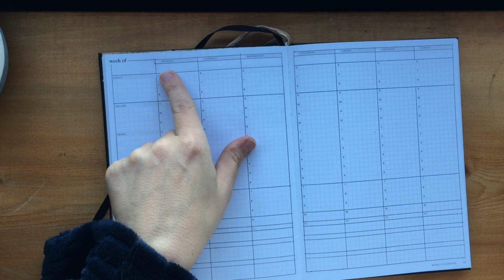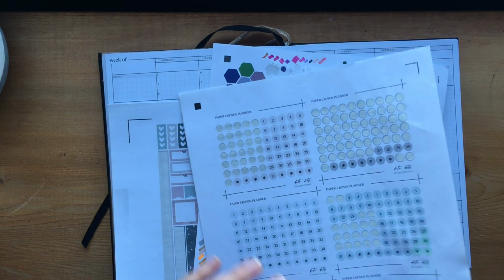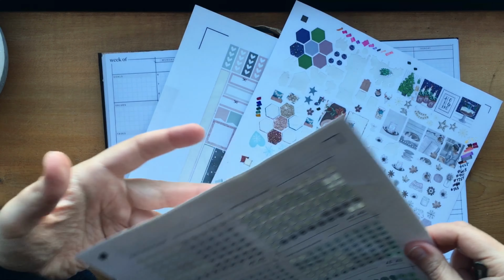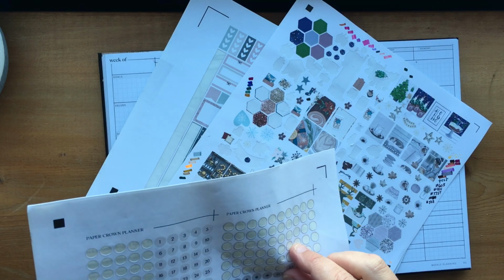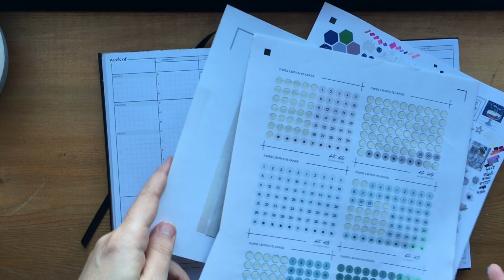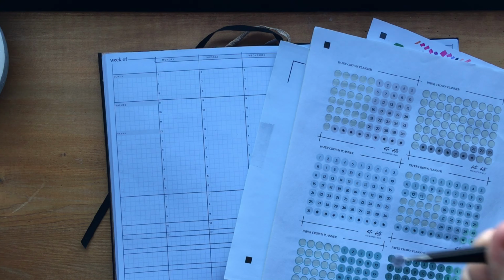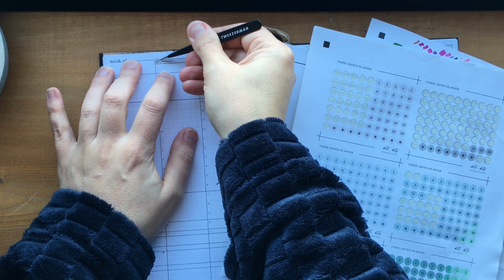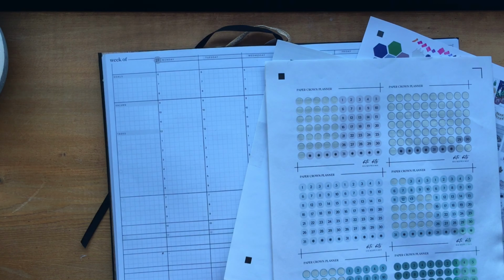Yeah. As you can see, I've already blocked everything out as best I could. And now, why does this not have number 31? Oh, it's right there. It doesn't like you. It likes me just fine. It's paper. Yes, we're doing fine. So we'll just lay these down and I'll be back in one sec.